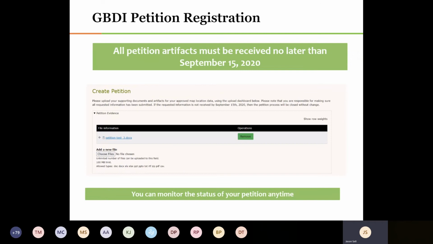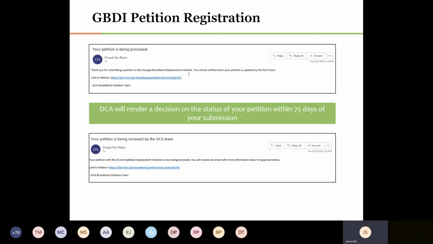If you hit upload petition data, it'll take you to an upload screen where you can upload basically as many files as you need, as long as they don't hit the 100 megabyte limit. You can then log back in and check the status of these uploads. Once again, you will receive emails all throughout the process. As soon as you submit, you'll receive a confirmation, and then as your artifacts go through the review process, you'll be notified all along the way of when they change, when they're approved, when they're denied, and so on. So email will be key, and checking the status of your petition on our website is also an option.